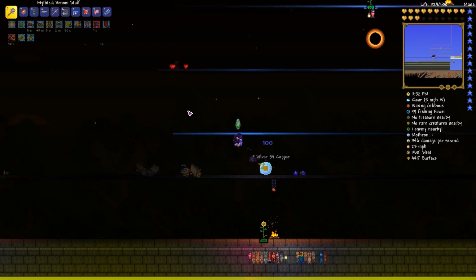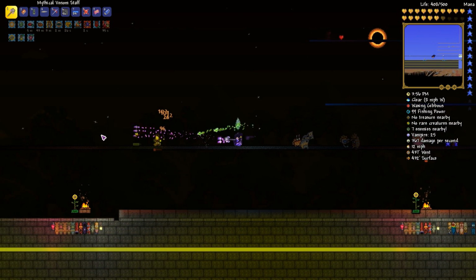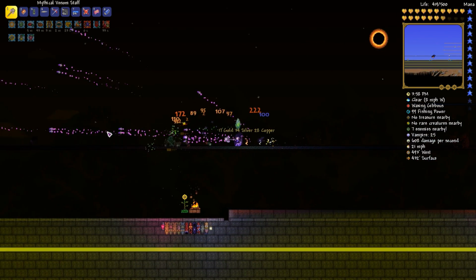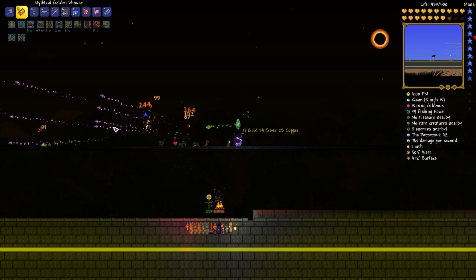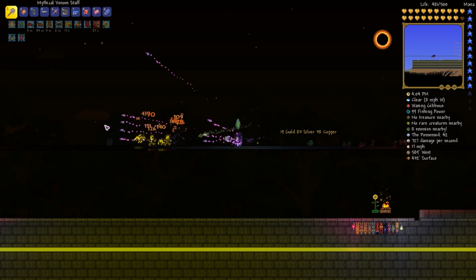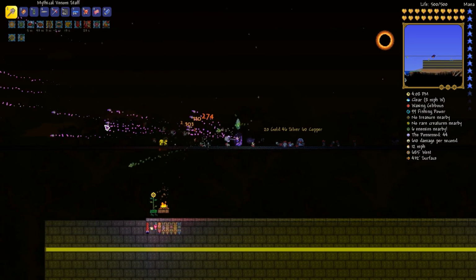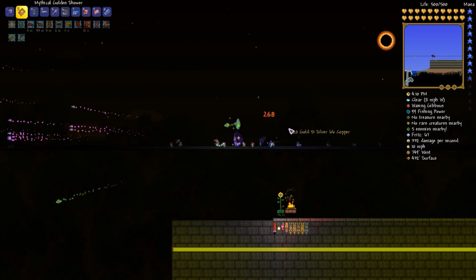Ha ha ha ha ha! Mothron down. Is he like the boss? Do I get a cool drop other than the Moonstone now? No. 17 gold though. I've had worse consolation prizes. Alright. We're 3 minutes away from nighttime.